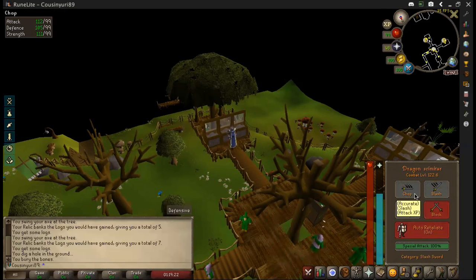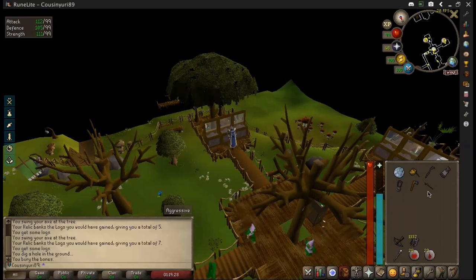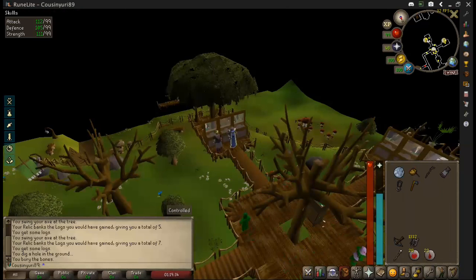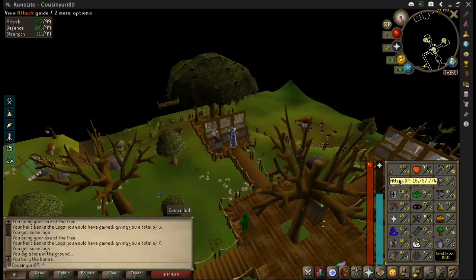Scimitars are a great option for training your stats. And they're easily affordable and easily obtainable. You can just go buy one for very cheap. So I would recommend using a scimitar for your training, so that you can get all of them trained when you need to.